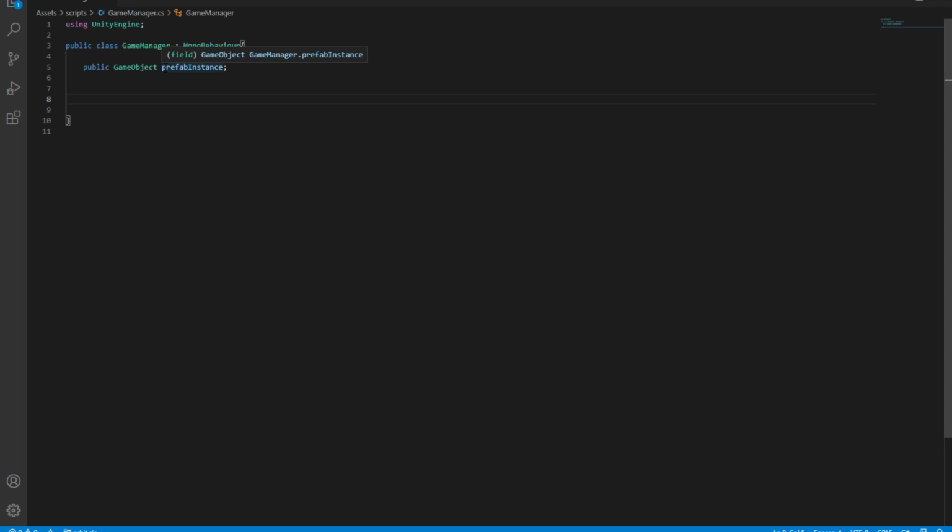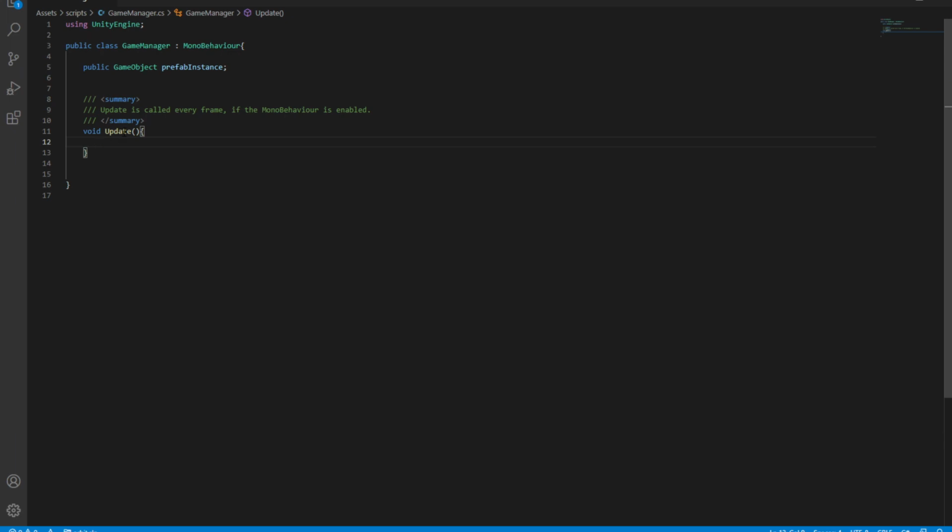Now we have a reference of this prefab instance. After we created a prefab instance, we want to do something with it. What we want is some function to instantiate this prefab instance. So now we're going to go back to our update function, or you can use a fixed update function as well.